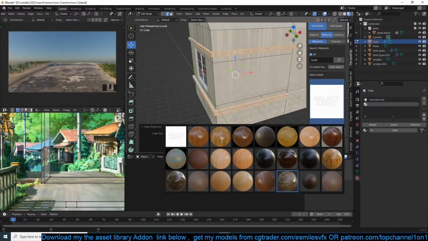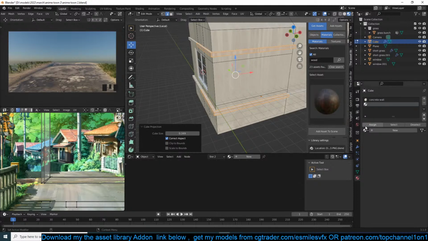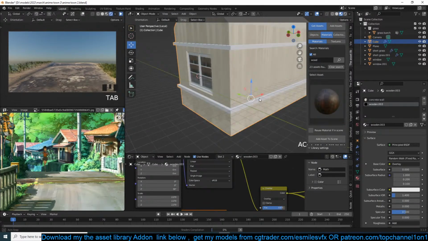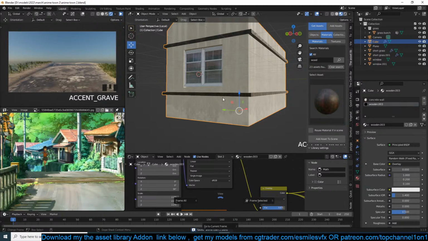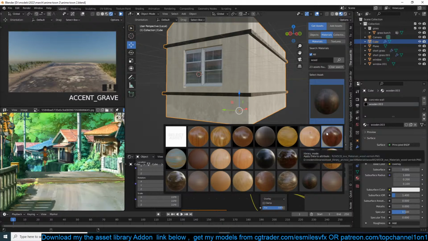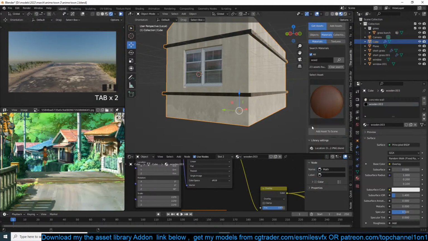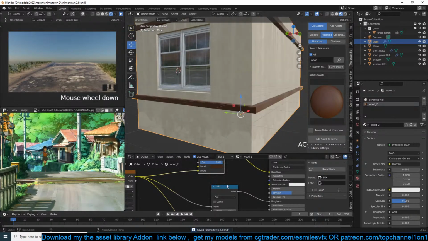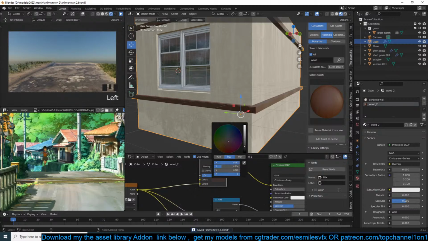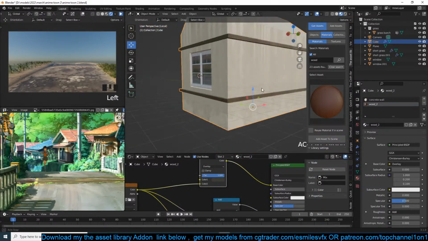Let me grab. Add some windows. This is the issue that I hate about using Eevee, how laggy it gets when it's compiling shaders. Okay, something like that. Maybe make this a bit brighter.